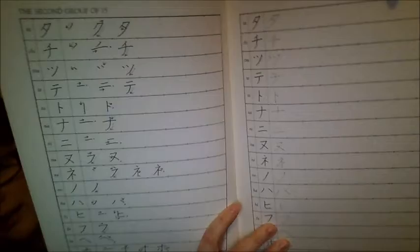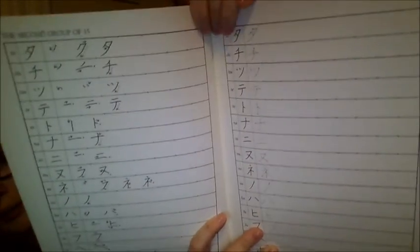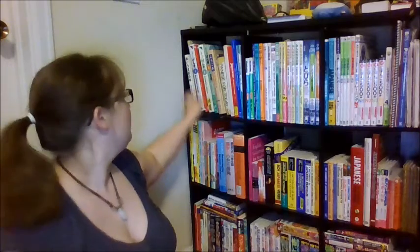And these books are really nice because they focus just on the Hiragana or the Katakana, and they're a little bit different. You can see that they don't have the nice boxes, and the page setups are a little bit different. So it's kind of nice to just have some variety to use, especially if you're going to send it off to students, which I do, because I do some private tutoring. As you can see, there's just some really nice spaces to practice, but there's no boxes. The little silver book had boxes to keep you kind of contained so that you're not writing all over the place and your pages are staying small.